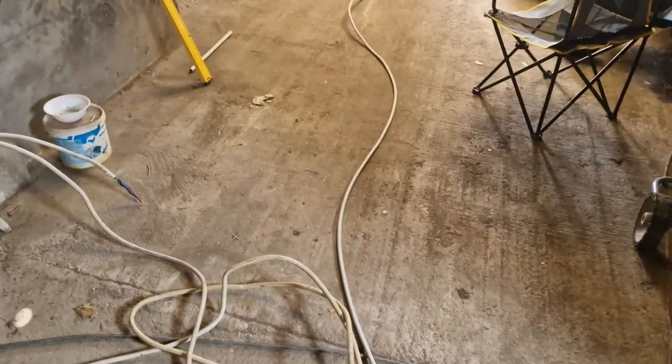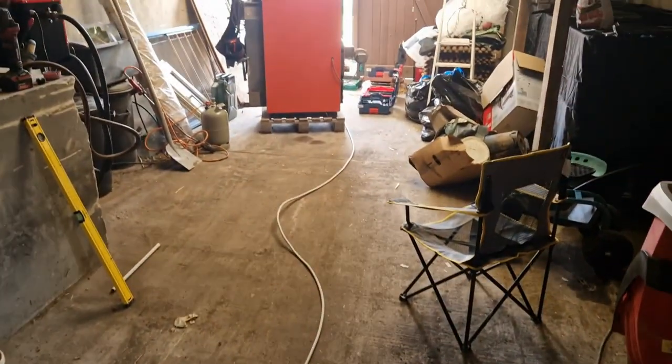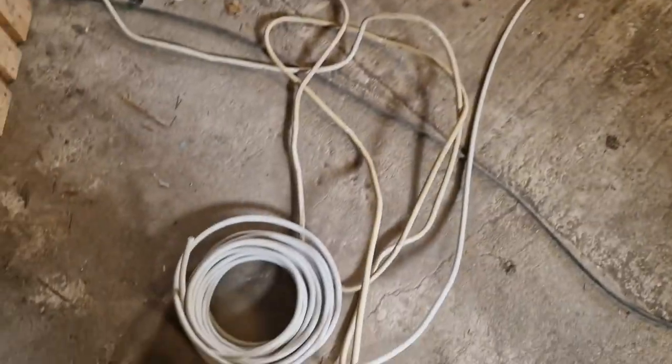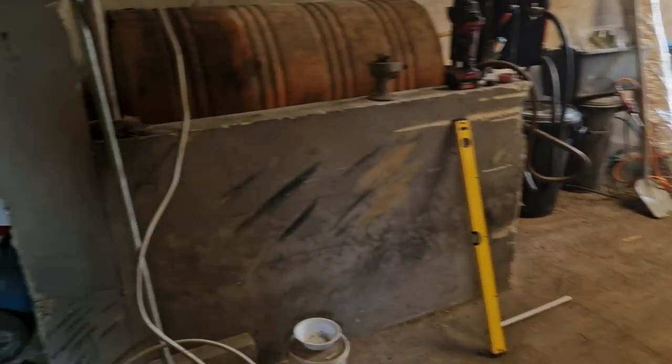So now it's time to pull the cable. I have some of the conduit up there. I got ready to pre-cut some of it, but the easiest way to pull cable is to make sure, first off, that you string it out and you make sure that it's not spun up. The other way is to leave it spooled up, put a rod through it, and take it off the roll, kind of like you take Scotch tape off a roll.